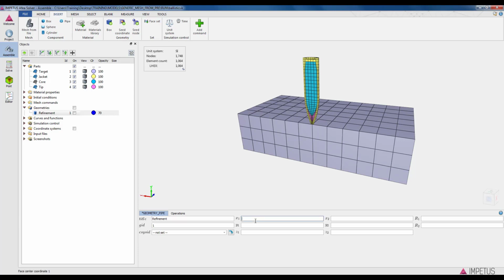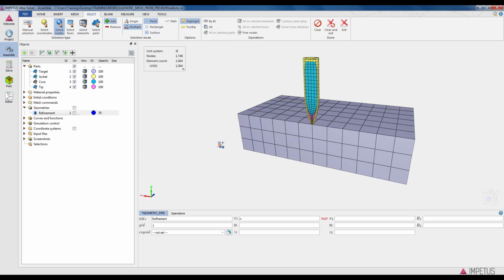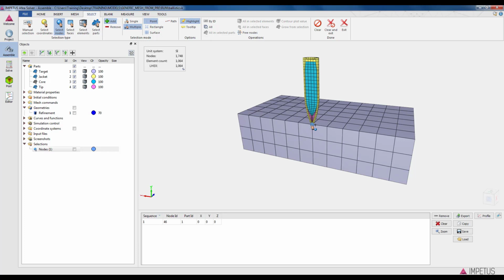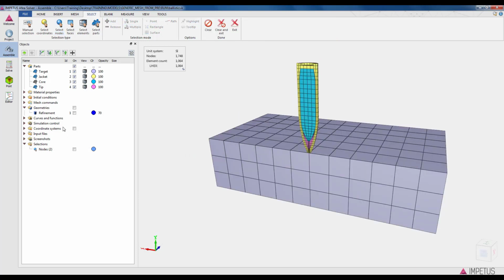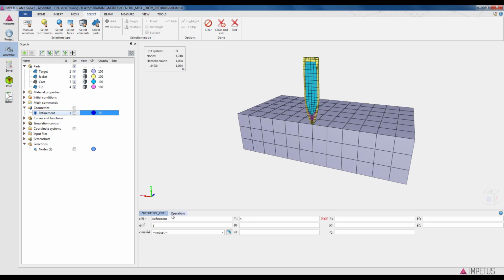Geometry 1. Now we need to know what this point is. So if you push N on the keyboard, and now you have to click with the mouse in the graphic window. Then you click N and we can now get the node. So that's 0, 0, 0, and we get the coordinates as well, as you can see. And this one here is 0, minus 0.025, and 0. These are the coordinates, and I can hit escape here, and then I get out of this. We want to get back into our refinement command. We continue editing that. So you can see I pushed N when I was at the keyboard. That's why I got an error there.